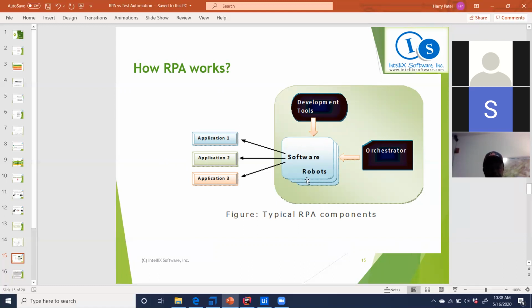Once you configure the robot, that's the brain in the RPA world. It deals with multiple applications; applications one, two, three, email, all are considered applications in the RPA world. You can read the Excel, screen scrape the data, and all those things with RPA tools. And I'll show you a very good example in UiPath of the different things you can do.